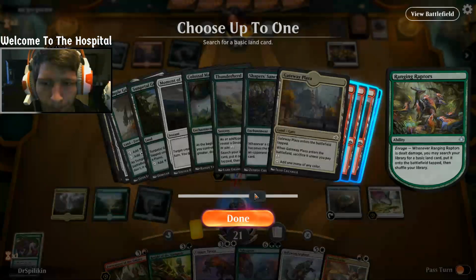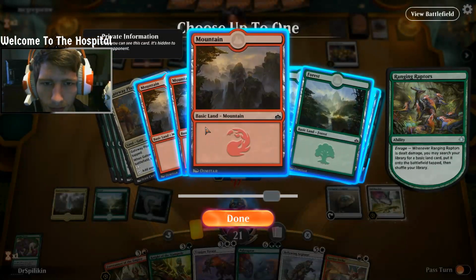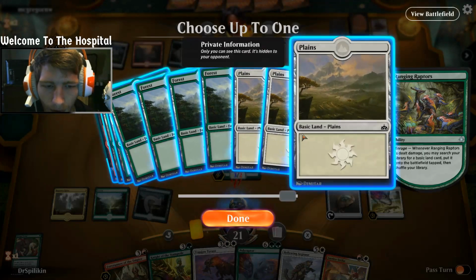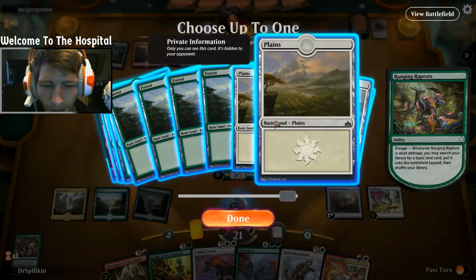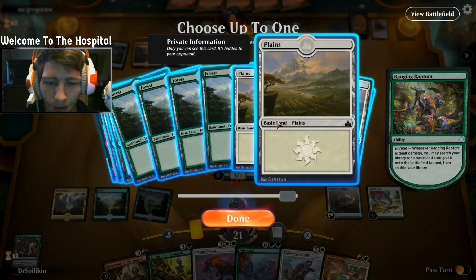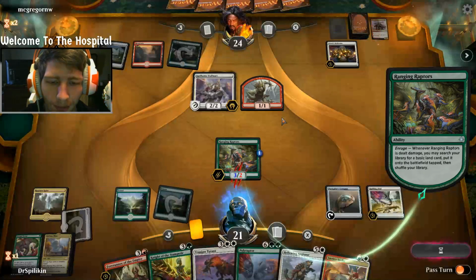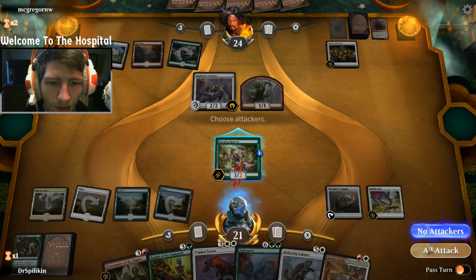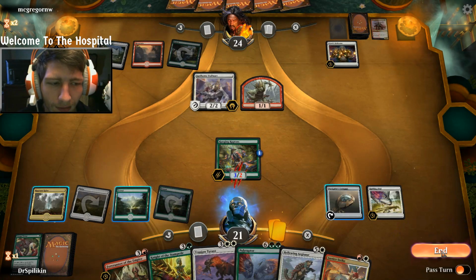Let's get out a mountain or plains. Actually, yeah, I think we get out a plains. We already have a mountain essentially in the Rupture Spire, and we're going to need 2 plains for the Trapjaw Tyrant anyways. So at least this way we have enough. Not going to attack, obviously.